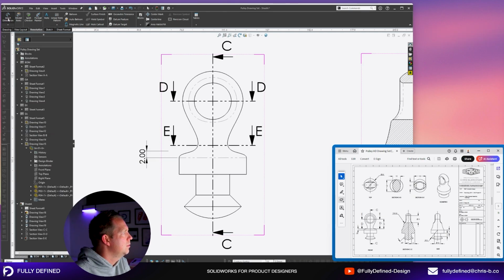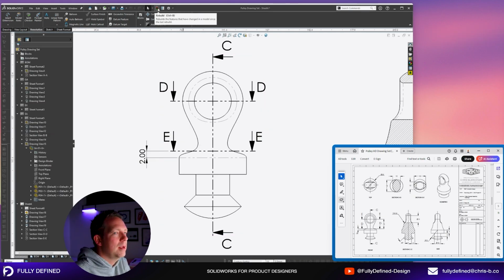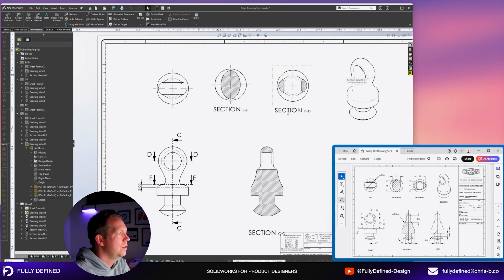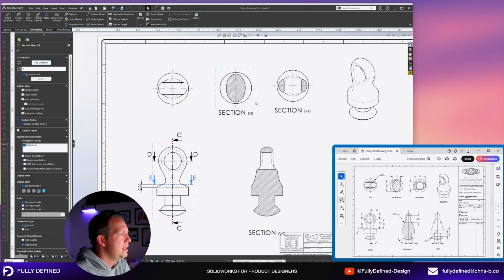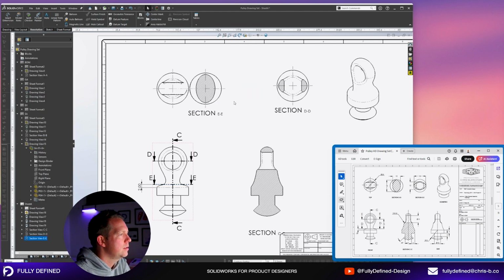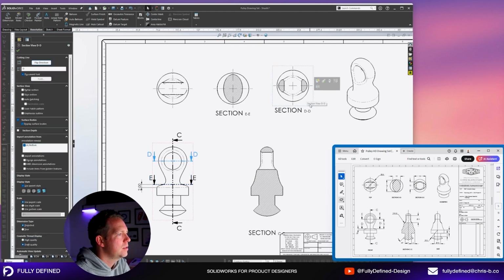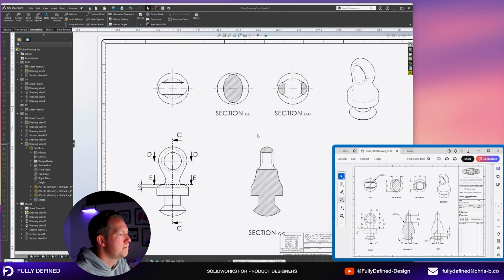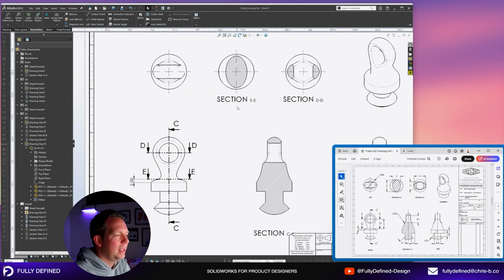And when we rebuild, so again, press the rebuild button at the top or press Control B, it moves that section segment down to that position. That's great. All right, so now we've got all our section views. We're just going to align these with that top view. So I'm going to go Alignment, Align Horizontal by Origin. Okay, so now this one is in line. Same with this one, Alignment, Origin. And then swapping the letters.